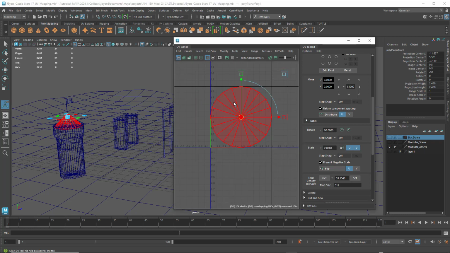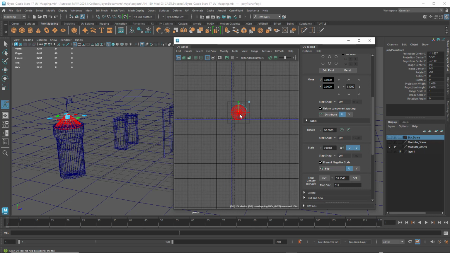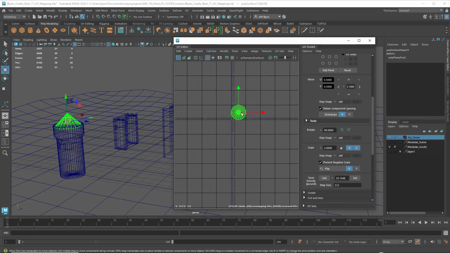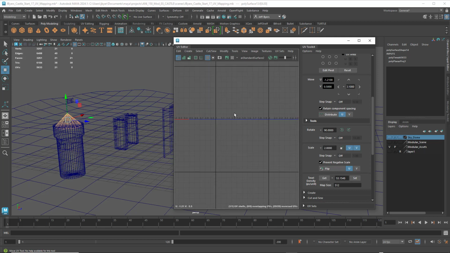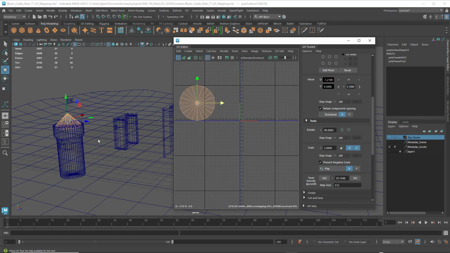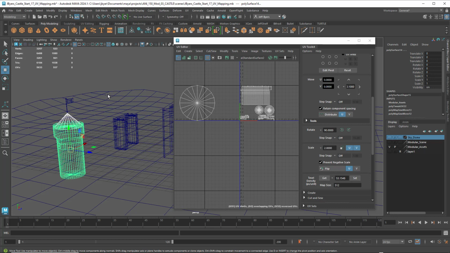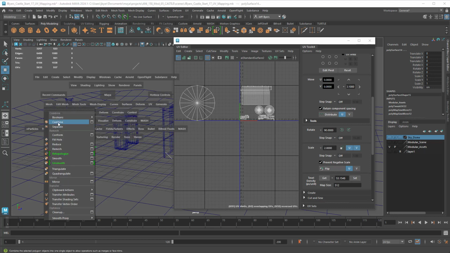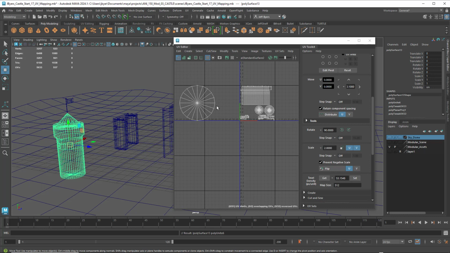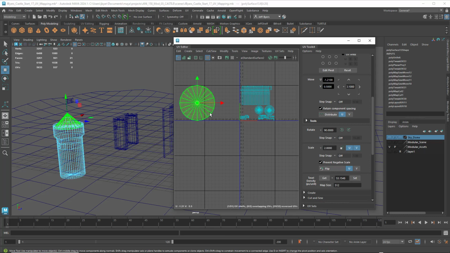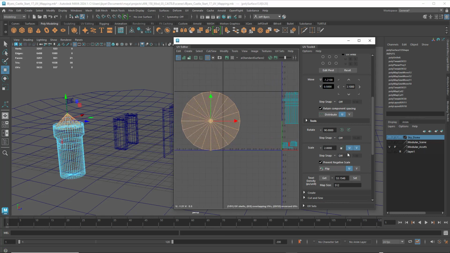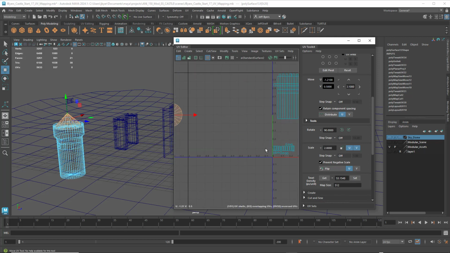I'm going to right click over and go to UV shell, and I'm going to move it out of the UV space. Okay, so how am I going to work this, how to get them together? I'm going to click on object mode and select them both, and I'm going to hold down the space bar, go to mesh combine. Now we'll combine them together. Then I'm going to right click over the UV shell, click on the UV shell, and I'm going to select set, and that'll get me the same size as what we've been doing.